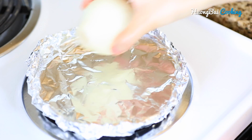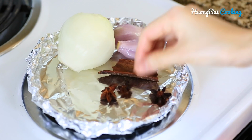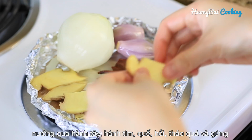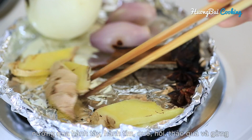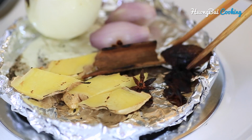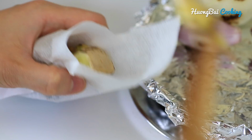For the first typical aroma, you're gonna need to grill onion, shallots, cinnamon stick, star anise, black cardamom, and ginger until slightly charred. Sometimes people add more spices such as coriander seed or coriander root, but these are the basic things that we're gonna need. In this step, I'm placing an aluminum foil over the stove to get it done more conveniently, but you can grill them with other methods you prefer.